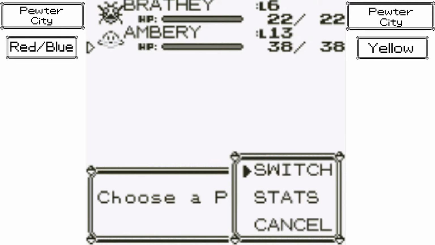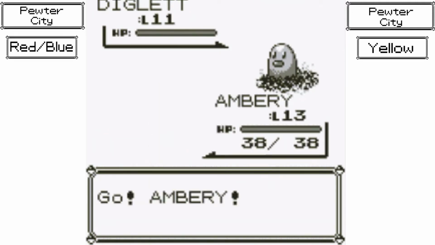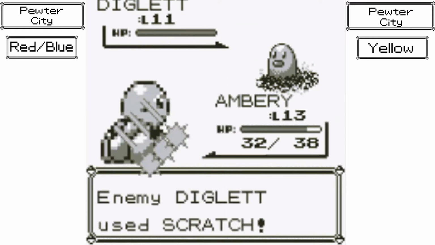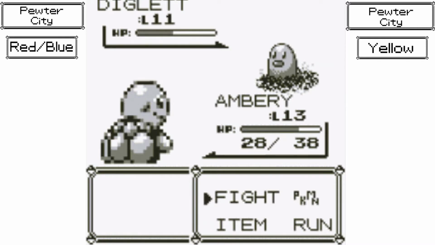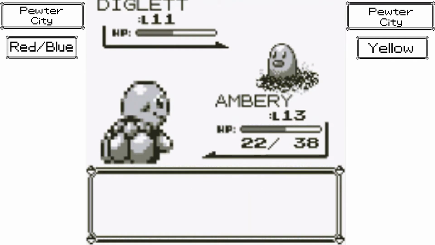Diglett is a Pokemon we will not see for a while. I think I mentioned this previous episode, but not in great detail. Basically, we're going over Pokemon that are available in that route. So if we're fighting a trainer who has Pokemon that we have not seen yet, we are not going over them until we are in the area where we can get that Pokemon.